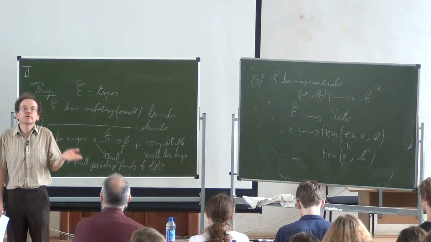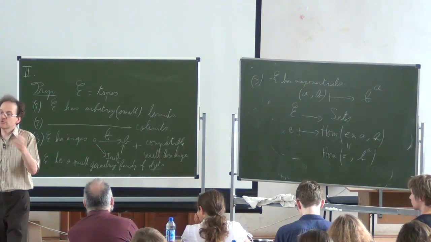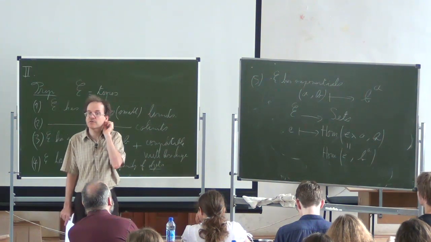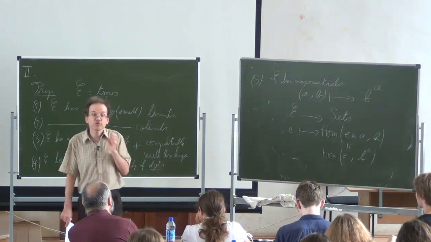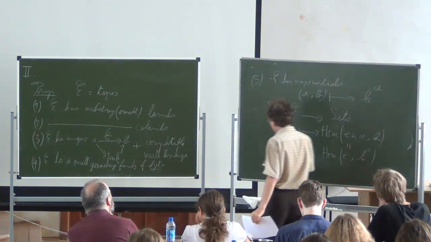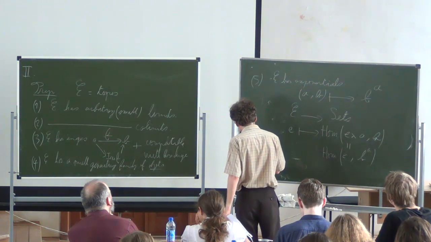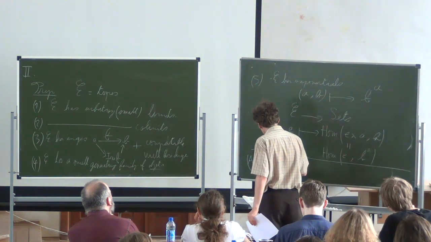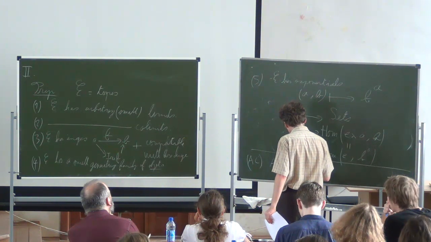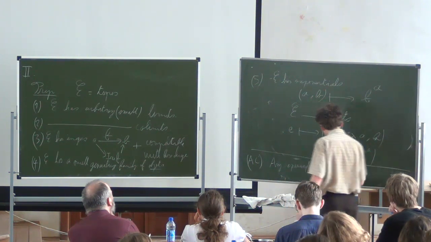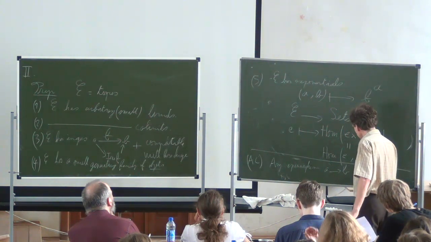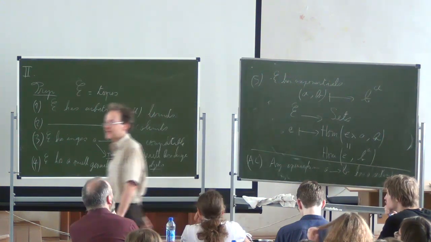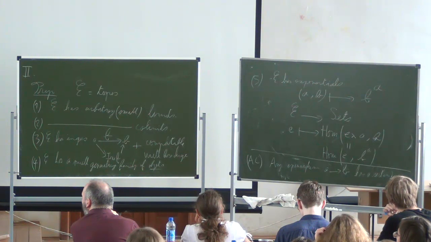So when you are working in set theory, you can decide whether to accept or not the axiom of choice. But when you are working with toposes, the axiom of choice cannot be verified. What would be the axiom of choice? In that case, it would be that any epimorphism from an object A to an object B has a section. External projection. Yes, exactly.